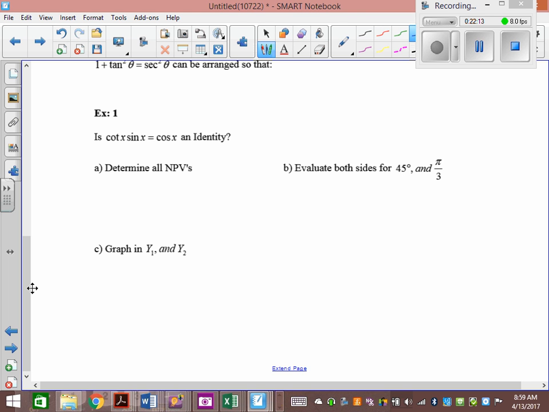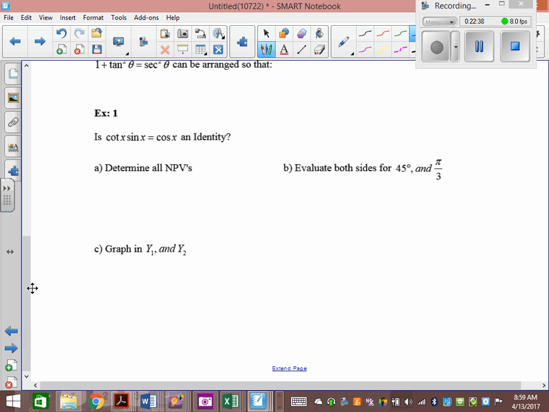What you could do on the diploma is plug 45 in here and then plug 45 into all your answers and see which one gets you the same answer, right? If they give you both parts of it, if they give you this equals, and the equals part is A, B, C, or D of the diploma, you could plug in 45 and see which one matches the original. You could verify that way.